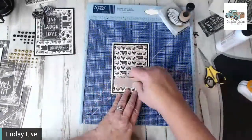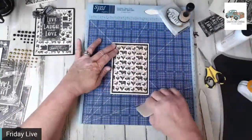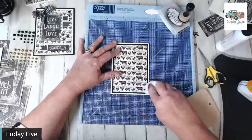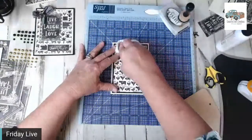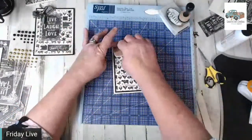These are great friendship cards. Hi, how you doing? This is my happy place. I hope your happy place is going good, because that's about the mental state of all of us right now. Hope your mental state's okay. Are you in your happy place? If you're in your craft room, you're happy. I know you guys.